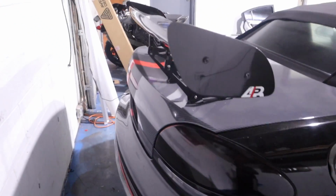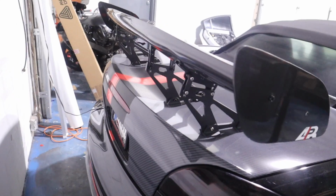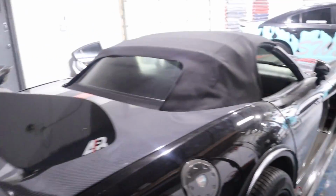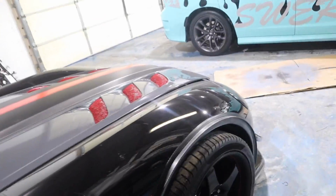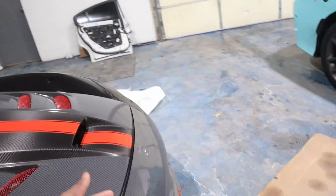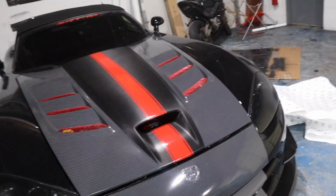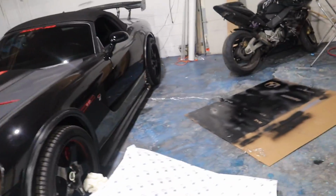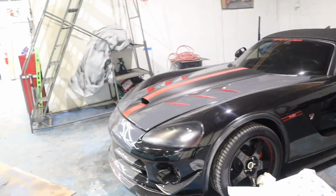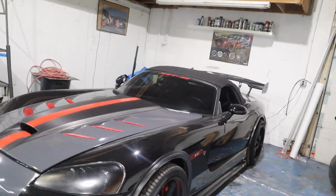Got the wing. I don't really know too much about Vipers, but I know it's a certain edition. In the comment section, let me know what edition it is. I heard of it, but I really don't know it by heart. But that's what we got going on here.